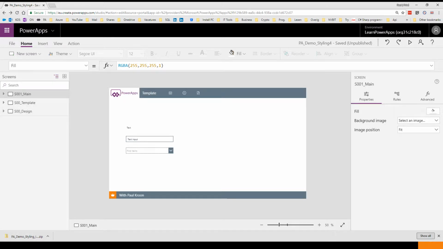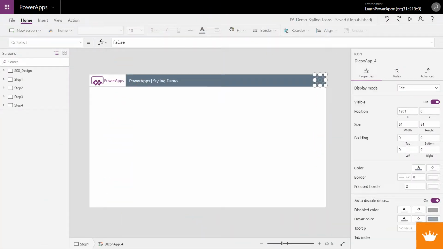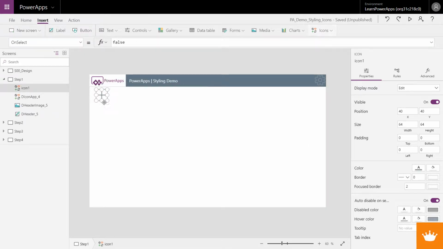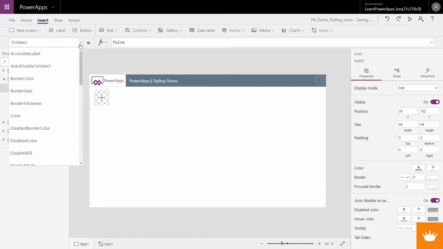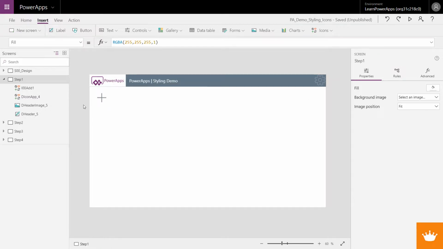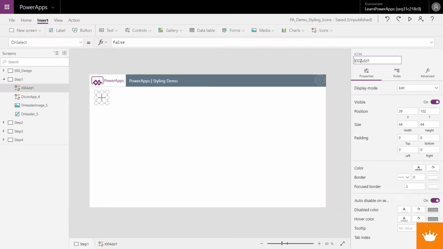Okay, how to build this? Let's go to the other browser, and I have 4 easy steps to follow. It's going to take some time because first we have to put in our icons, and we want to rename our icon. Do it here in the right corner to Y00 and add. Okay, it's being used already, so I'm going to say add 1. So basically I give them a descriptive name.